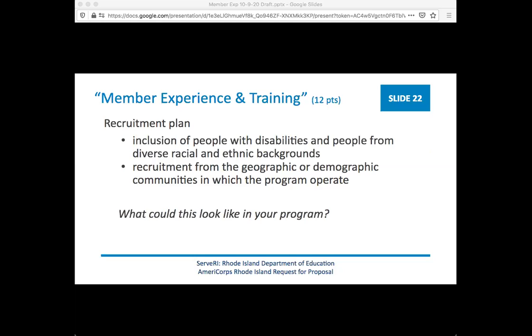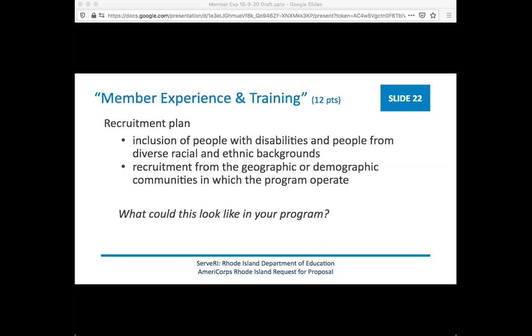Another key component is recruitment from the communities that you're serving. I think there was a trend for some programs for a while to recruit recent college grads from out of town and have them go and do service. So really making sure that we're not just emphasizing that. That's an important goal, to connect those skills and talents of recent college grads to the ideas of service.